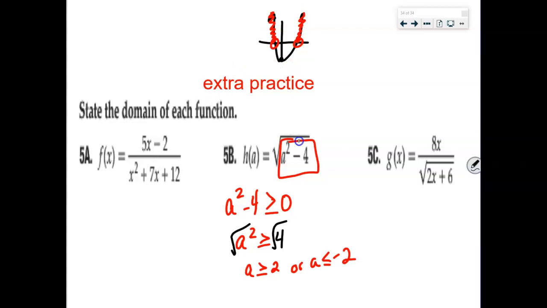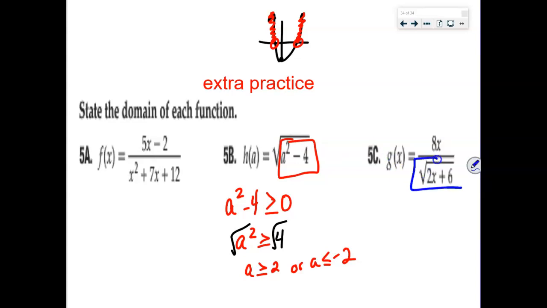A quadratic inequality is extra particularly weird. We have a whole lesson on quadratic inequalities coming up. This is just extra fun. I'm not going to give you one like this on a test, so don't panic. But I will totally give you one like 5C on a test. Let's look at that one real quick.